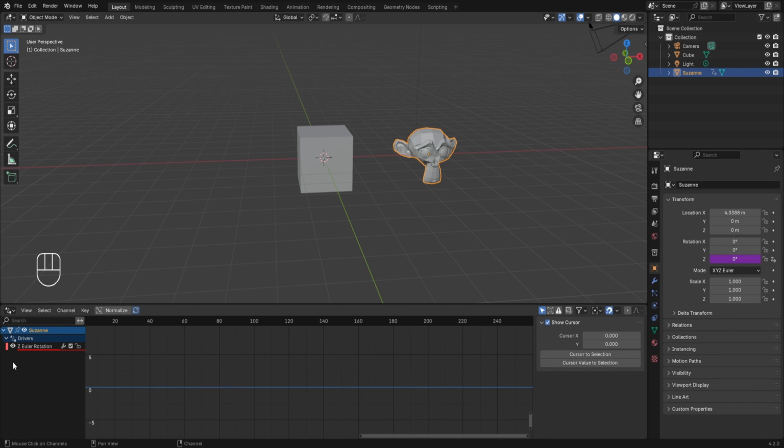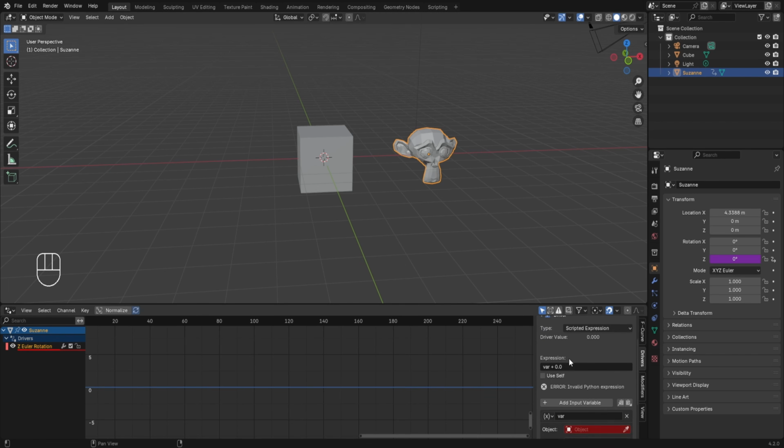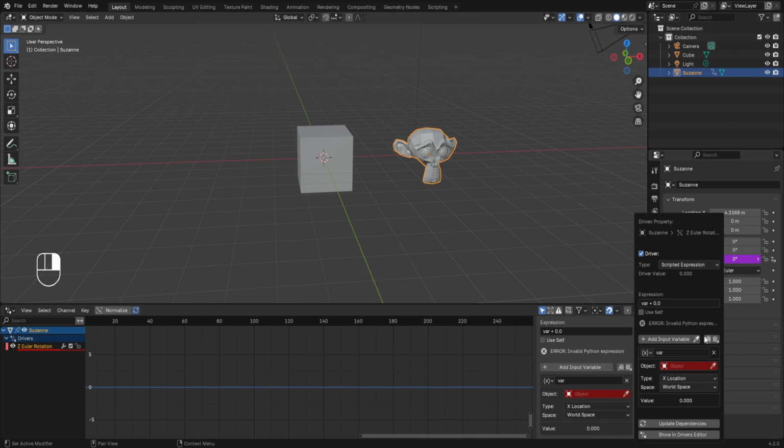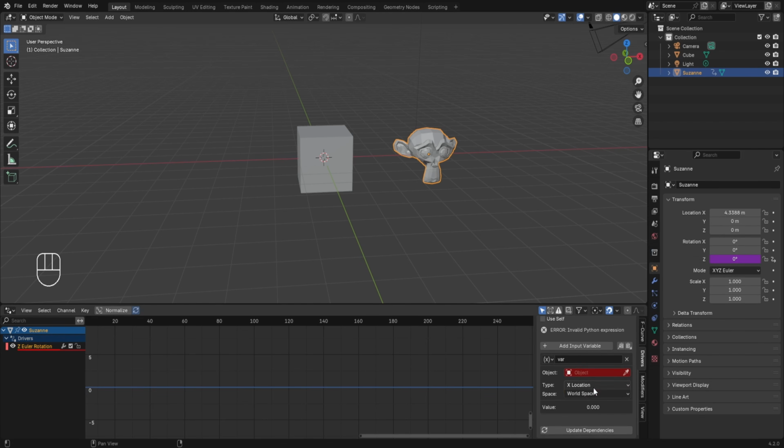Now if I left click on the Z Euler rotation, then we have some more options in this side toolbar, and if I select the drivers over here and scroll down, these are the same settings that we saw when we added the driver over here. You can even check it again by taking the cursor to the rotation Z in the properties editor, then right click and select edit driver, and now you can see over here that all of these properties are exactly the same as in the side toolbar in the driver editor.